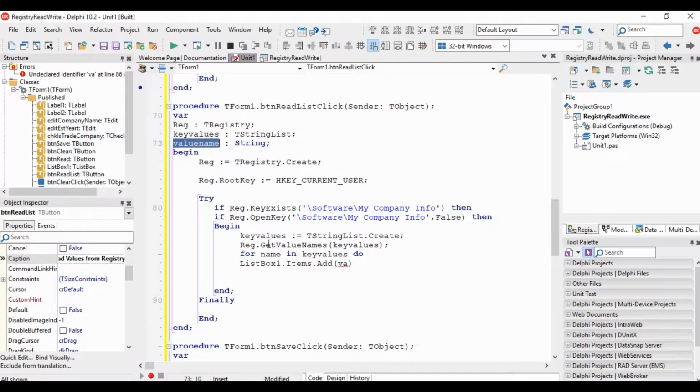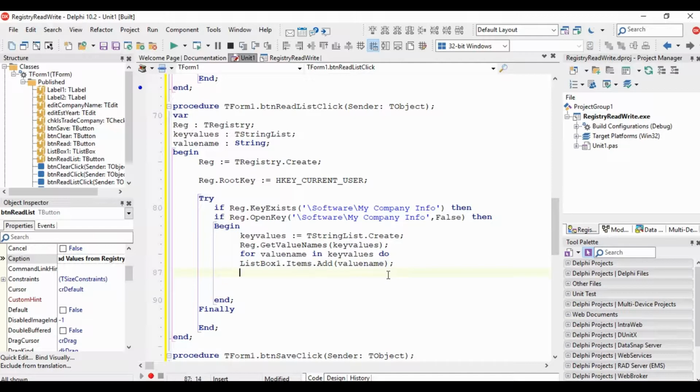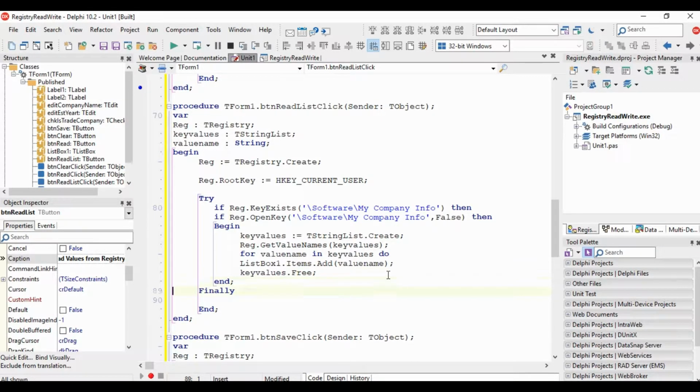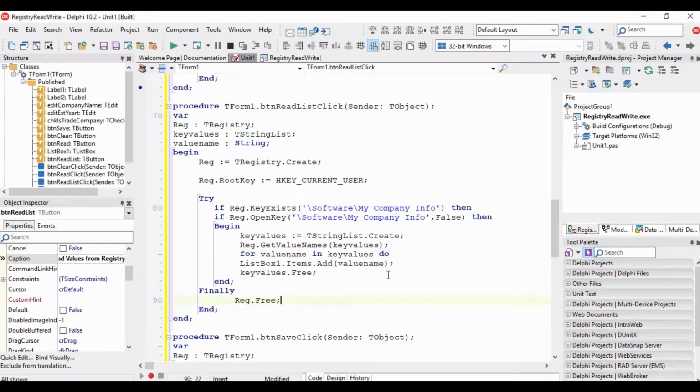Value name here, value name here, value name here. Okay, last we will free the key values dot free, and here reg dot free.